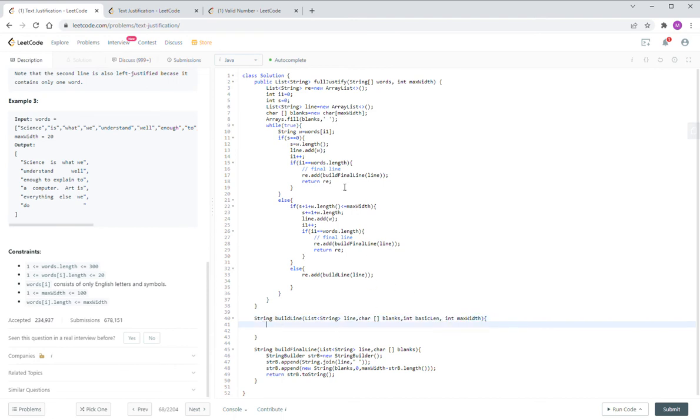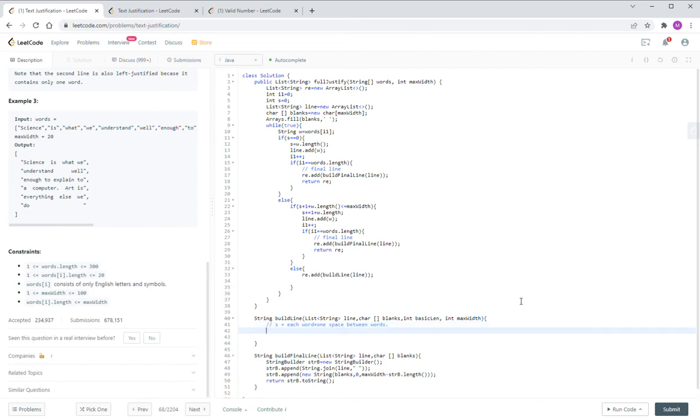What is basic? Basic is we already calculated the s here, right? So when s is coming in, what is s? S is each word plus one space between words. So now we can know what is the total length of the words.